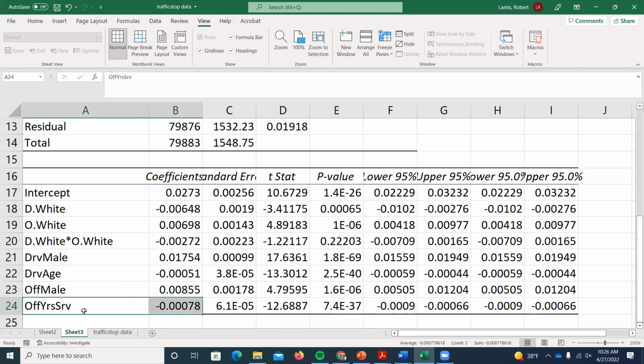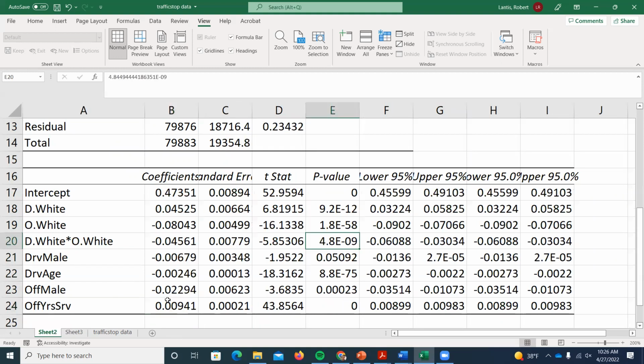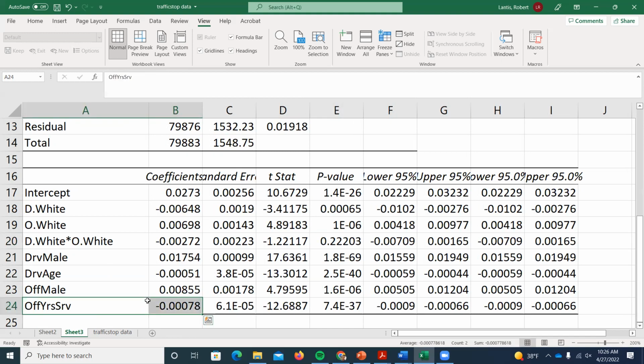Officers' years of service. This is kind of an interesting story. So when it came to whether or not a ticket was issued, we found a positive effect: when an officer was on the job longer, they were more likely to issue a ticket, holding everything else in this regression constant. When it comes to arrest, an additional year on the service actually decreases the probability that the officer arrests somebody during a traffic stop. So maybe this is evidence that, yeah, they're writing tickets at higher rates, but they're not overreacting to situations that maybe are a little bit more tense and then resulting in an arrest in a traffic stop. So kind of an interesting result there.